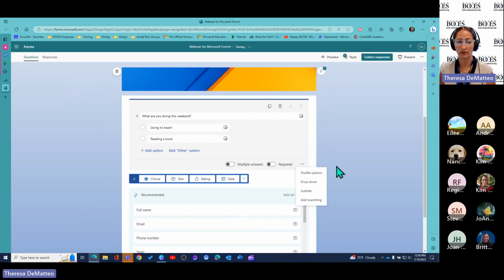The 3 dots here give you a lot of different options after you type in all of your questions. Once you type in all of your questions, you can shuffle the options. That means this is, in my opinion, more for if you're going to share this instructionally as a quiz, because if you have children or students sitting next to each other, you don't want them looking and saying, "Oh, so and so answered A for question 1, so you're going to do that." If you shuffle the order of the options, then you can't cheat. So I don't think in a non-instructional way it's necessary, but it is an option there.